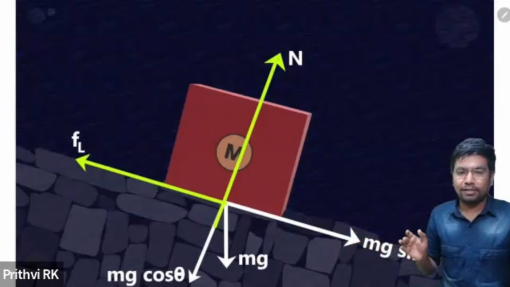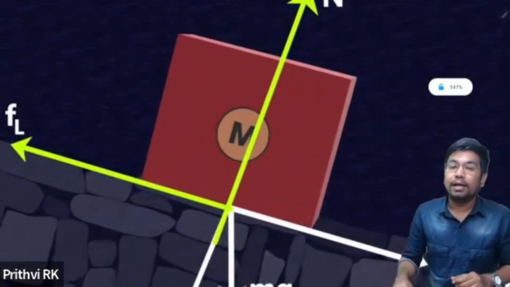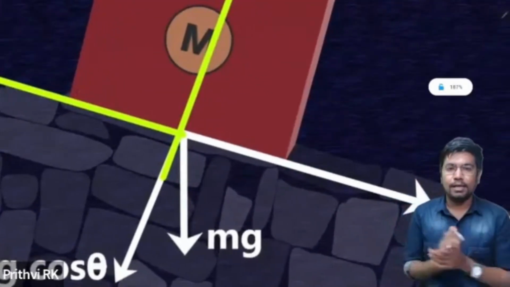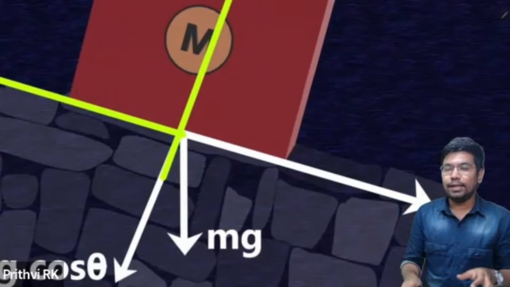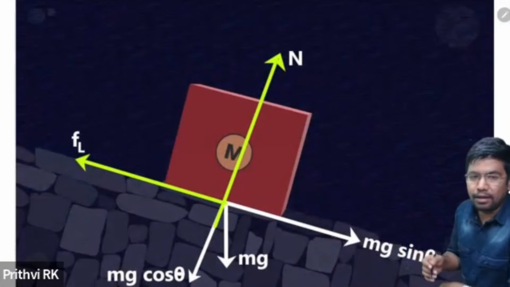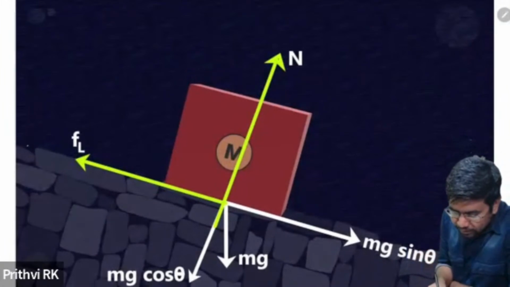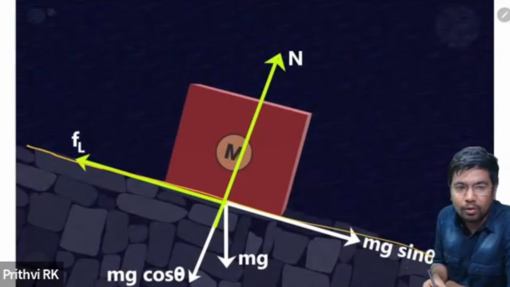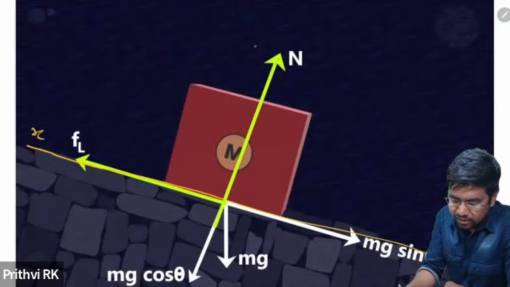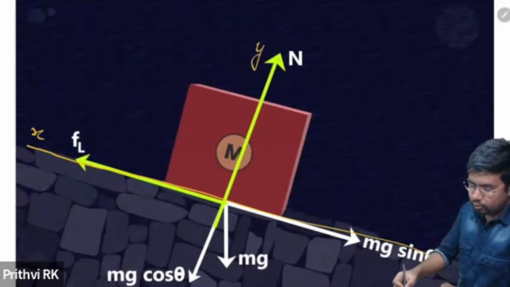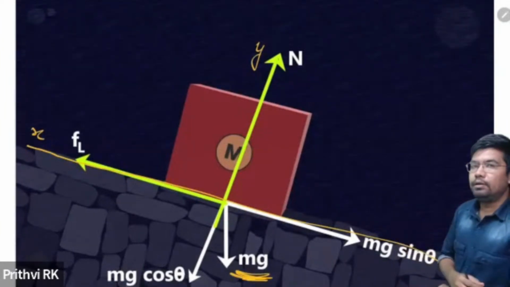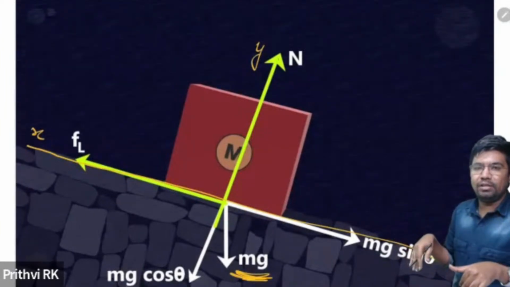Okay, so here is a mass m, and every mass, its weight always should be downward. So its weight mg is downward. Okay, but in an inclined surface there is one problem. What is it, sir? It's very simple. This inclined surface, this is what we take as x-axis. And the normal, this line is what we take as y-axis. So is mg along x-axis or y-axis? Well, it is not in both. It is in between them somewhere.